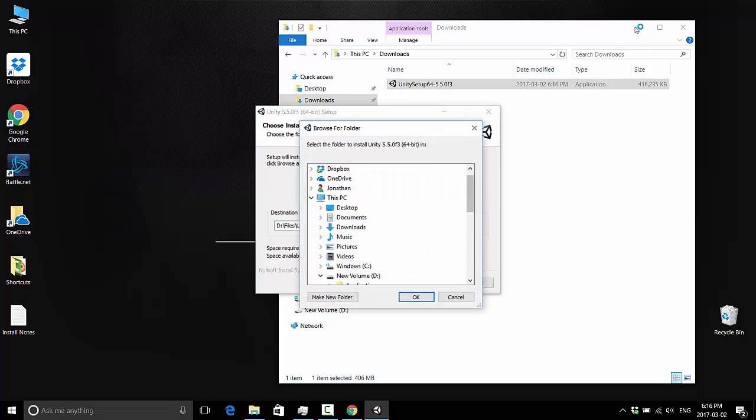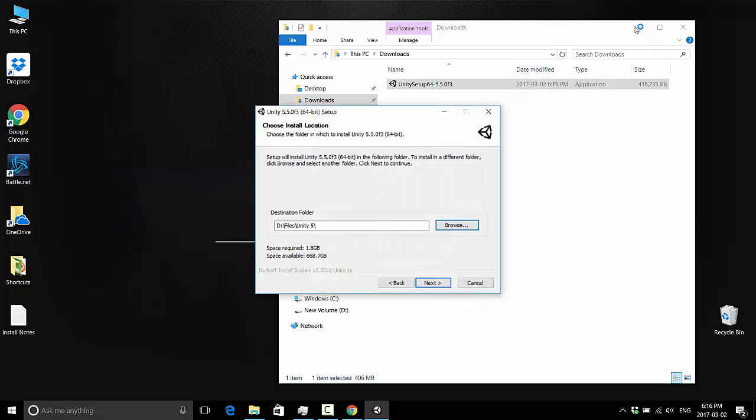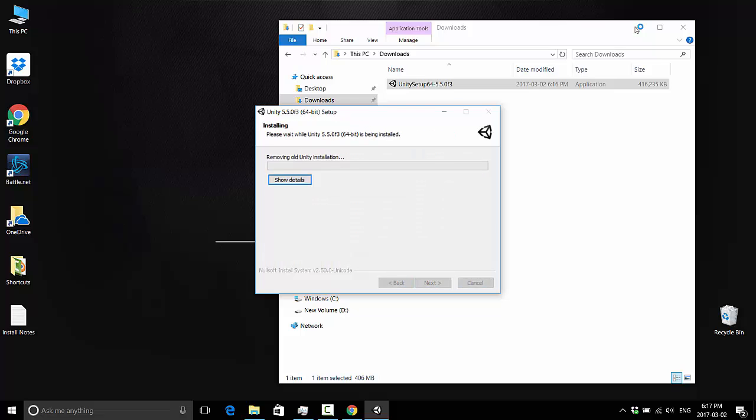Now, if you do have a previous version of Unity 5 or Unity 4 and you're downloading a higher version, it will just overwrite the older version within that same category. So if you have an older version of Unity 5, you'll get the newer version of Unity 5. So if you click Next, and you can see I have an older version of Unity 5 on this PC, so it's removing the older version first and installing the newer version over top of it. So again, I'm just going to pause the video here while it does its thing.